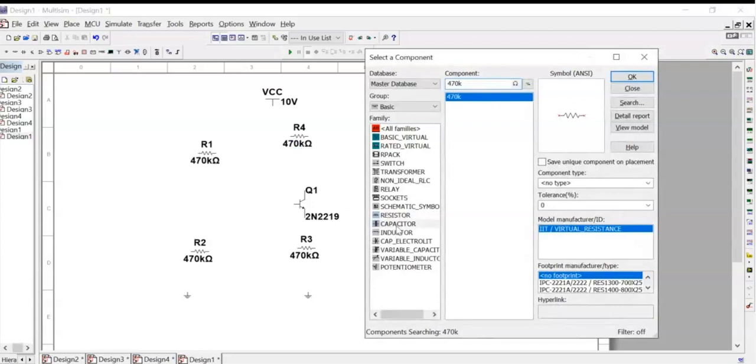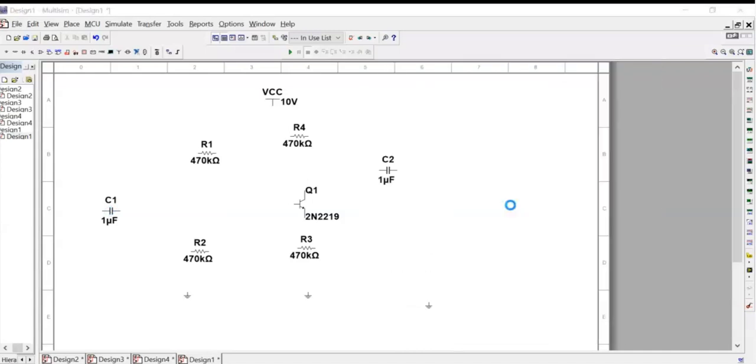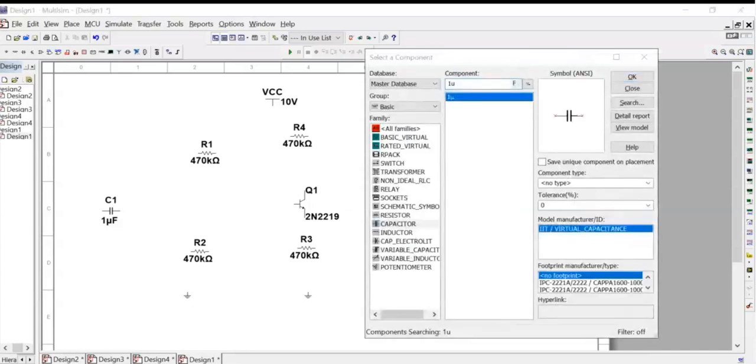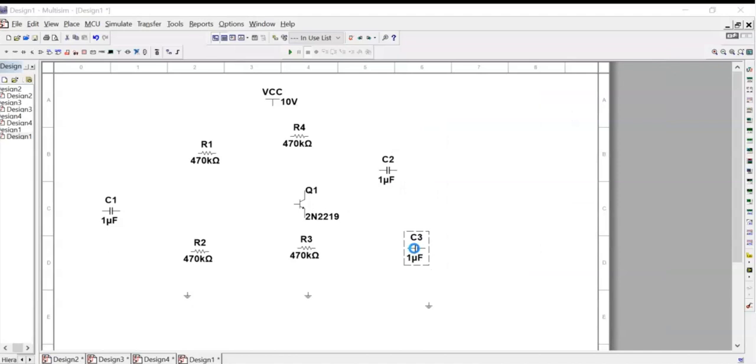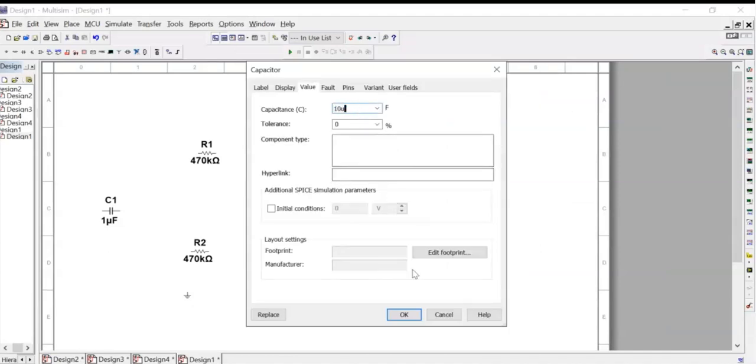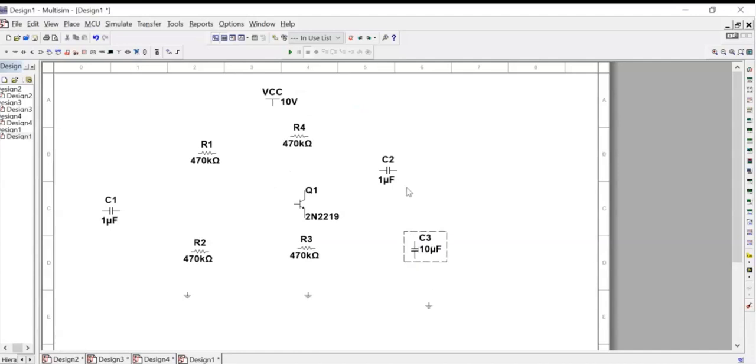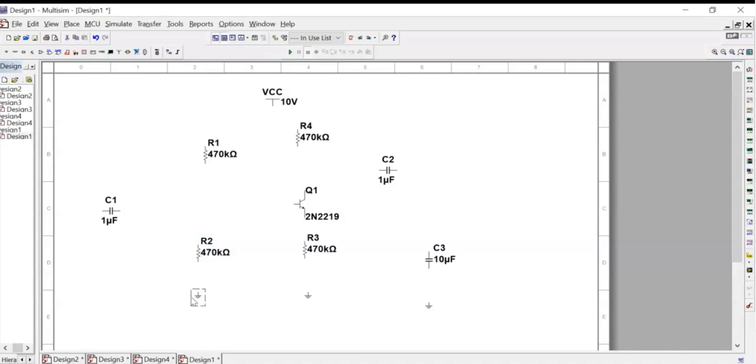Complete. We need capacitors, 1 microfarad, another 1 microfarad, and we need another capacitor here, which is 10 microfarad. Then rotate the components so we can connect them.